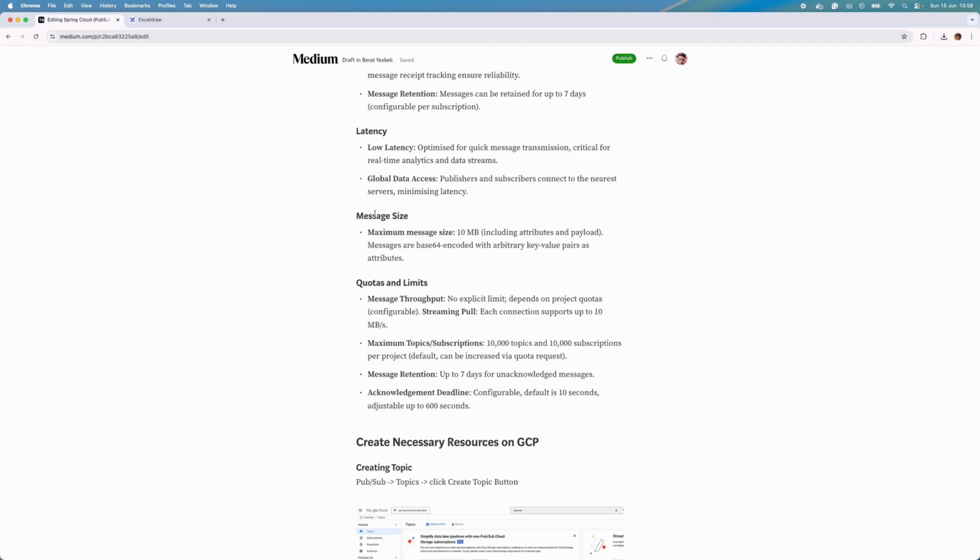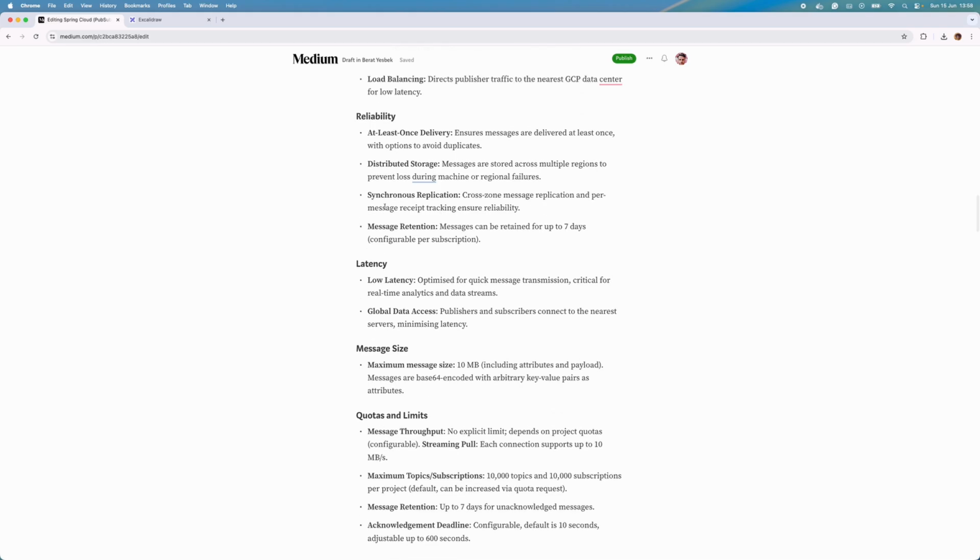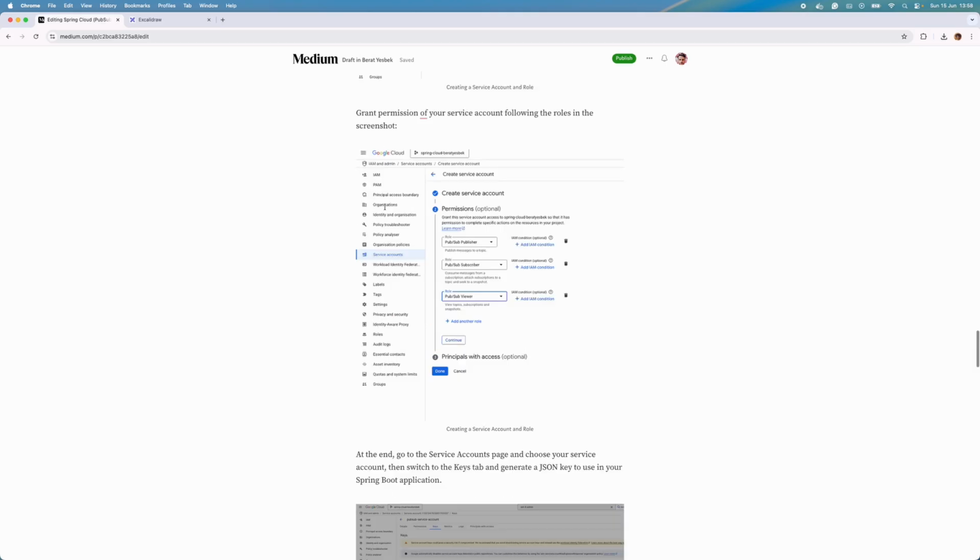The maximum is 10,000 topics and 10,000 subscriptions per project. The acknowledge deadline is 600 seconds, around 10 minutes. Message retention is up to 7 days for PubSub. It definitely supports at-least-once delivery.